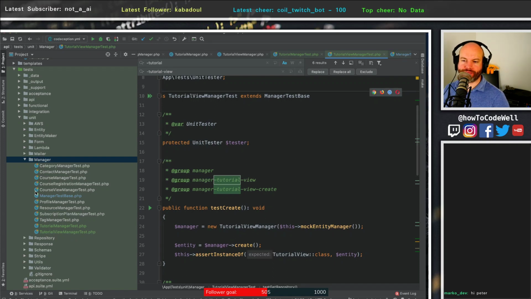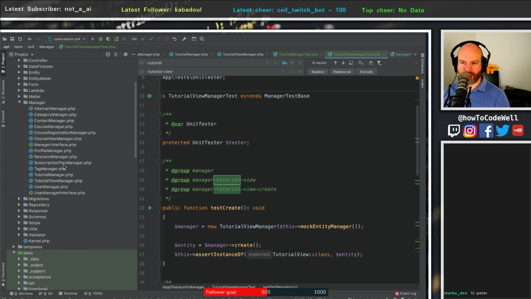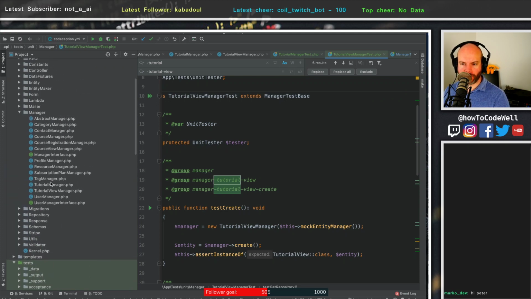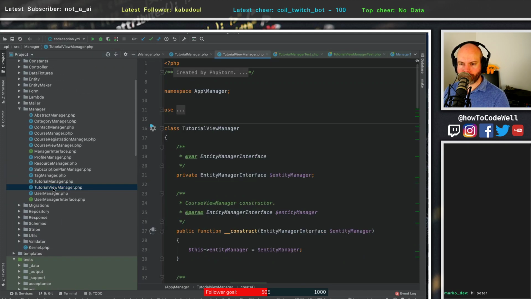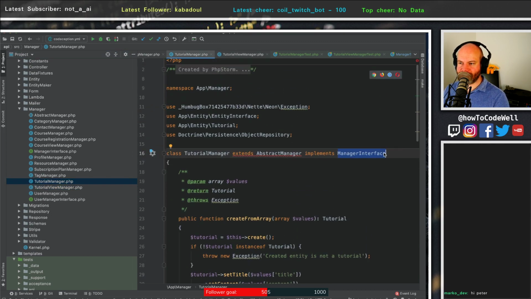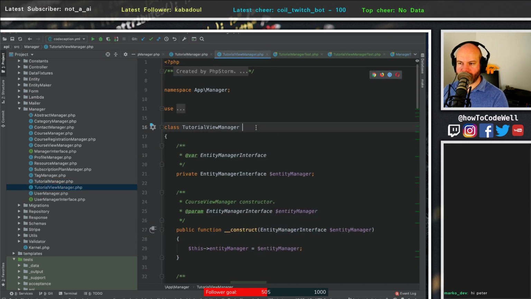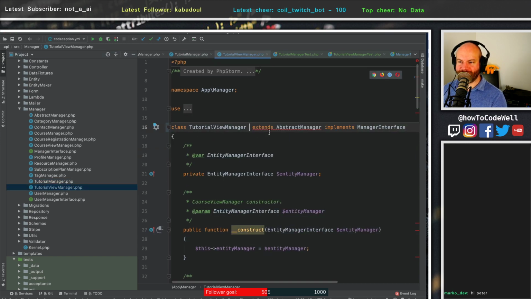So what I'm going to do in tutorial view, which is this one, is basically copy all that in. This error is an issue with PhpStorm that I will have to obviously figure out at some point.